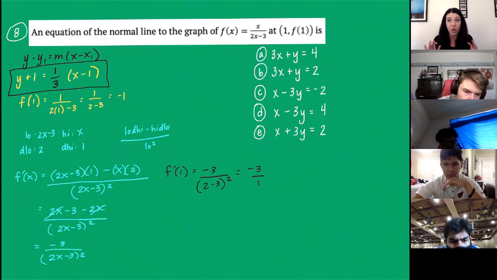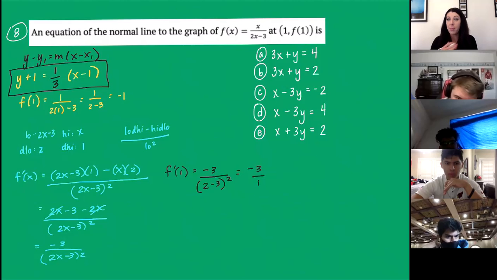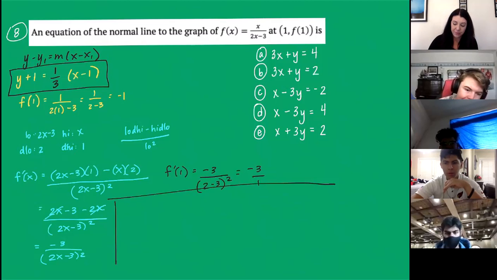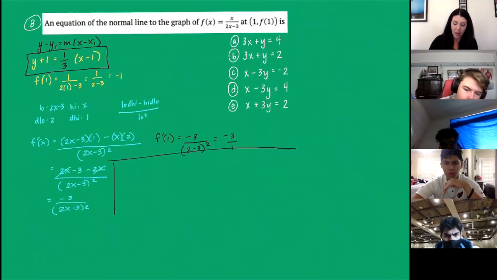Like right now, there's no more calculus to do. All we have to do is some algebra, but that algebra can be challenging if you don't know good techniques. My suggestion on this one, you'll notice there's no fractions over there. So I'm going to first get rid of that fraction by multiplying both sides of the equation by 3. Okay, I'll show that down here. I'll move up a little bit. So I'm going to multiply both sides of that equation by 3.